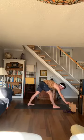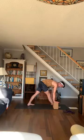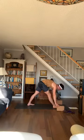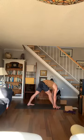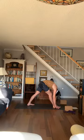So this is a good time to grab blocks if you have them, or that stack of books, whatever it is you have at home. If you need some support to bring the ground closer to you. Otherwise, you're intending to bring your palms or the fingertips to the mat. You can add a slight micro bend into your right knee, if that helps.